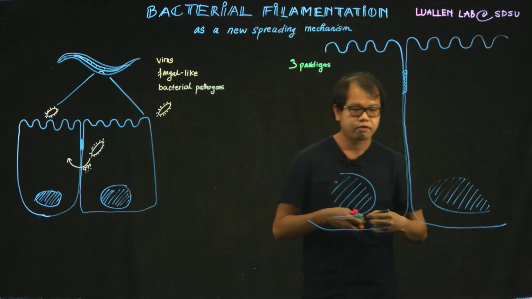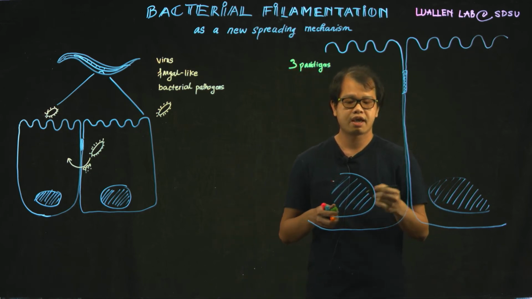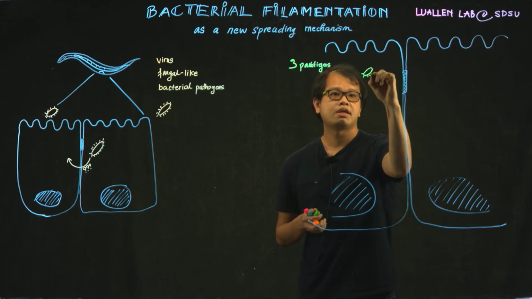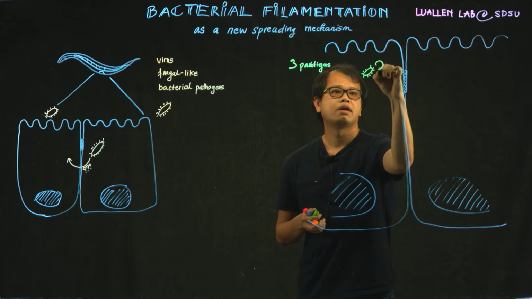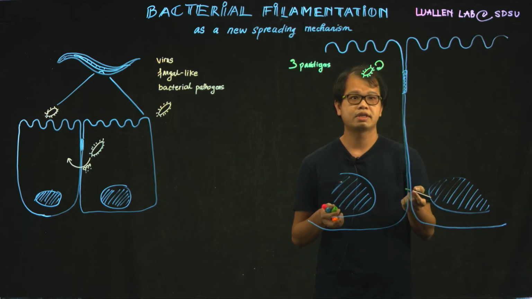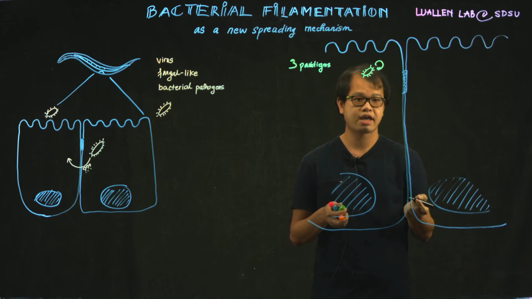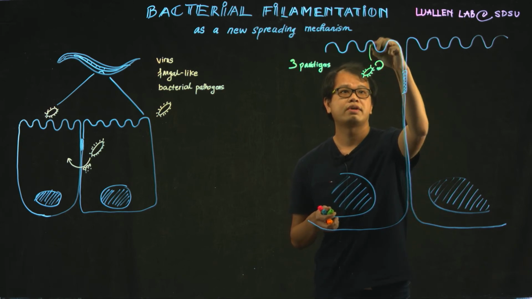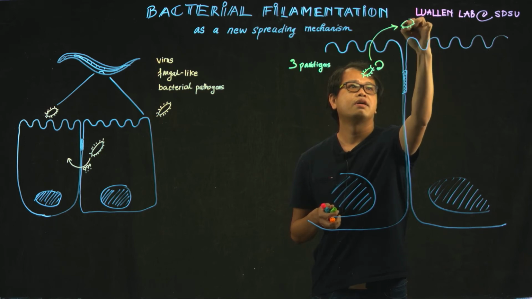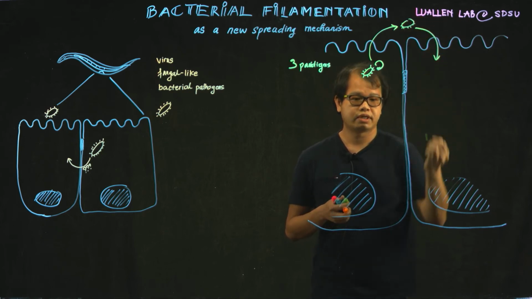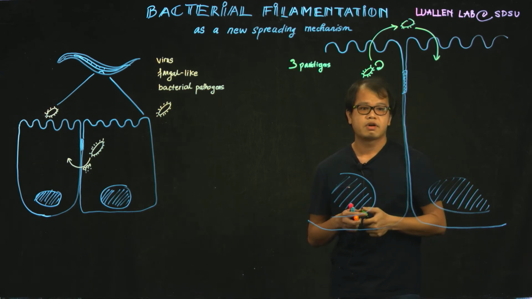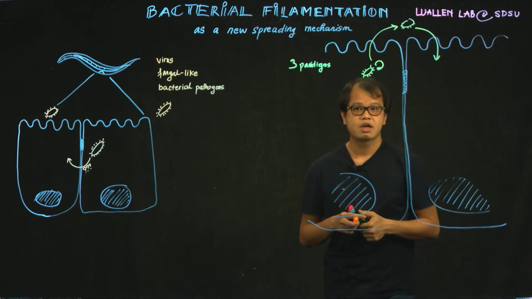So for some bacterial species, they can simply stay in the cells, replicate, and use the host resources. And at some point, the host cells die and lyse, and the bacteria will get out of the cell and then reinfect the neighboring cells. And this is a typical scenario for some Chlamydia species.